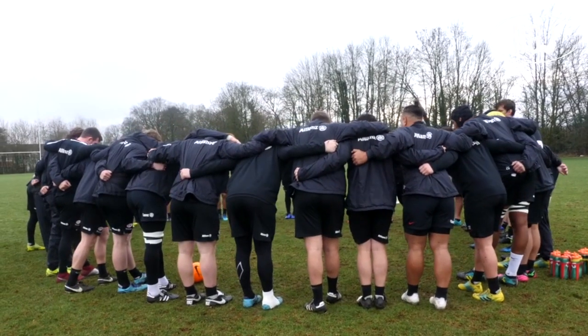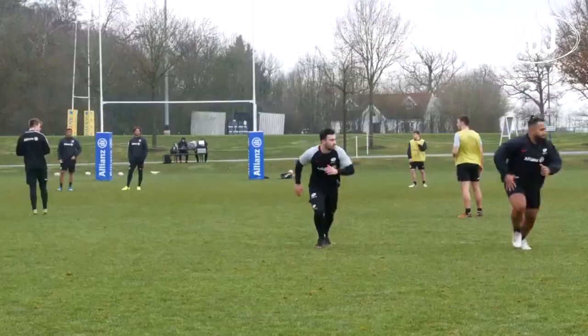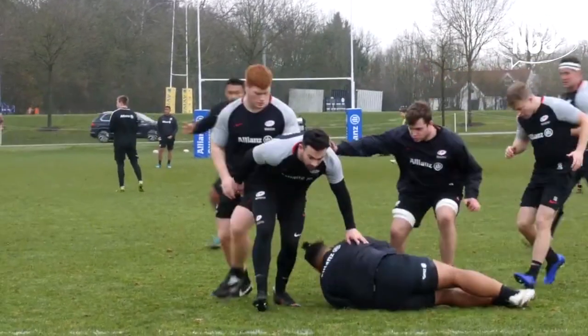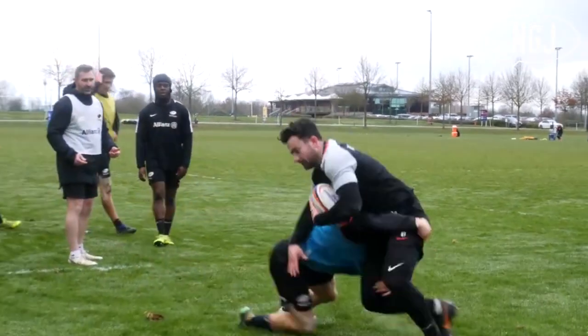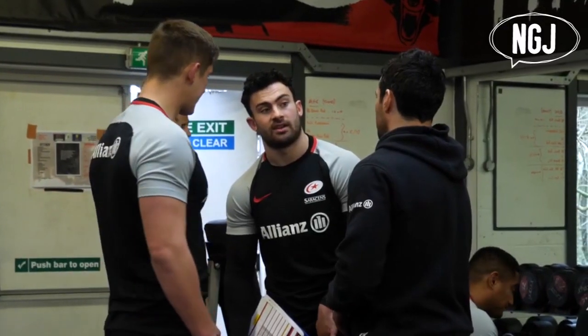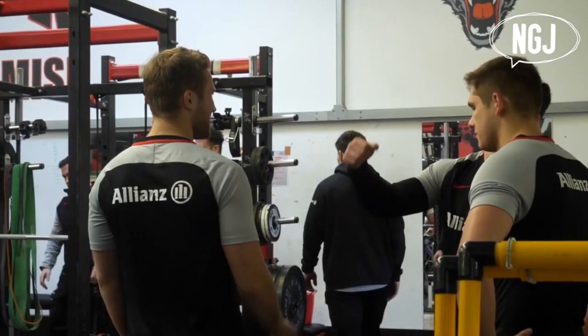I think this is another decision to encourage more one-on-one defending and attacking, which is honestly when rugby is at its most entertaining, whilst also taking a lot of the sting out of the collisions that players make with each other. Reducing the impact of collisions and trying to make the game safer is something we must continue to pursue. Also, less pick-and-go tries — yay!